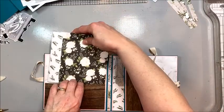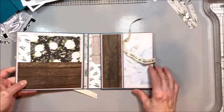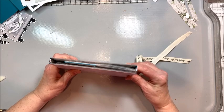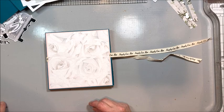I am loving this, guys. This is precious. And so easy to make. You can whack out a bunch of these and you can change it up, use it for special birthdays, you could do this for a baby, you know, whatever. So lots and lots of fun there. All right, I'm going to do some figuring out and I'll be back.